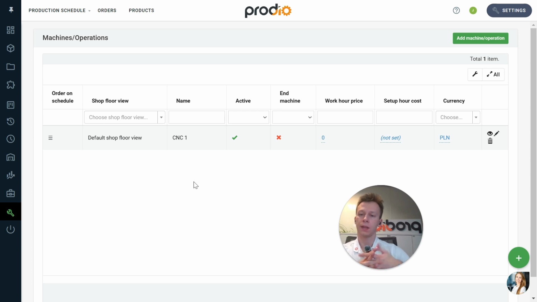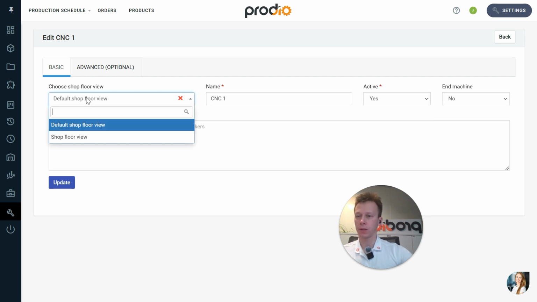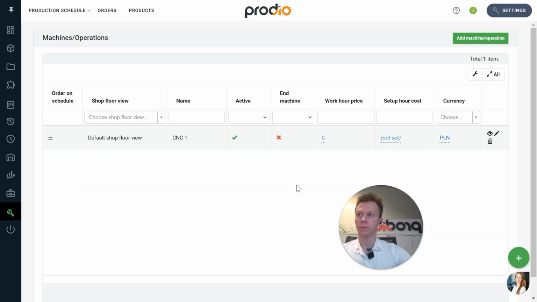So if you would like to assign this machine to other shop floor view, you can just do it here in the basic options and just choose the shop floor view here, so that if you turn on the, let's say, default shop floor view, workers will be able to see just the machines that are assigned to this, and with that, all the tasks that are assigned to the machine, which is assigned to this shop floor view. Okay, I think that's it when it comes to that, so let's save it.